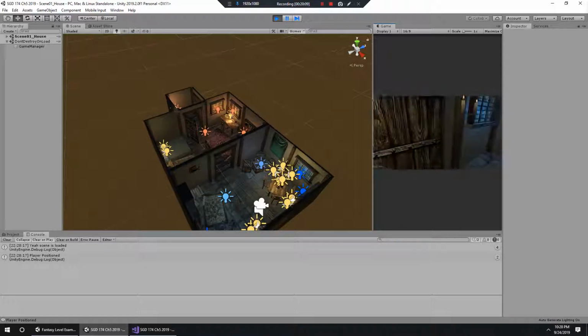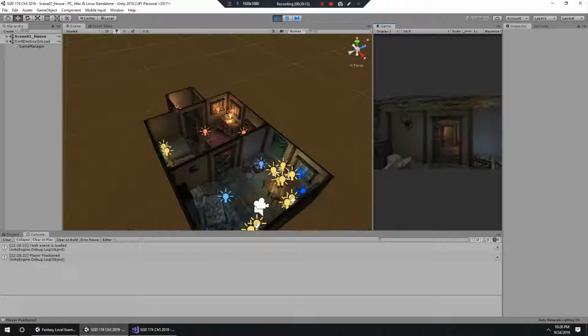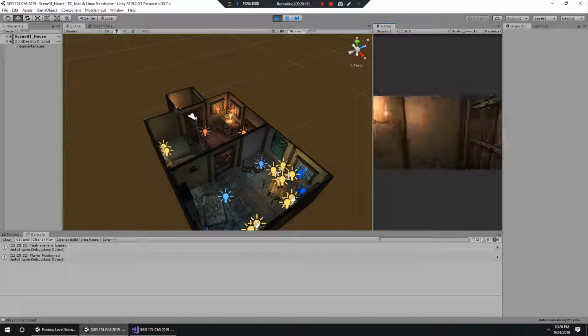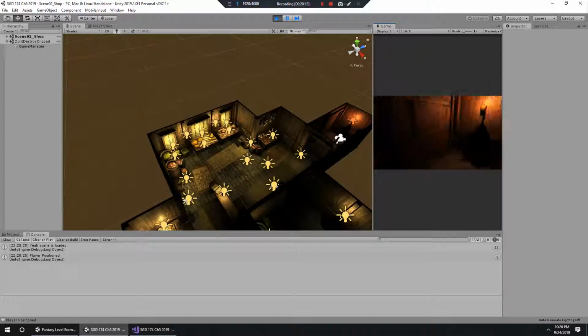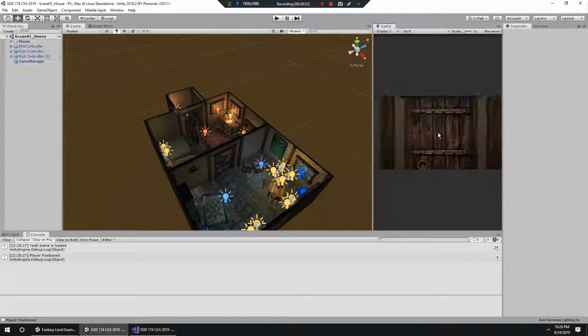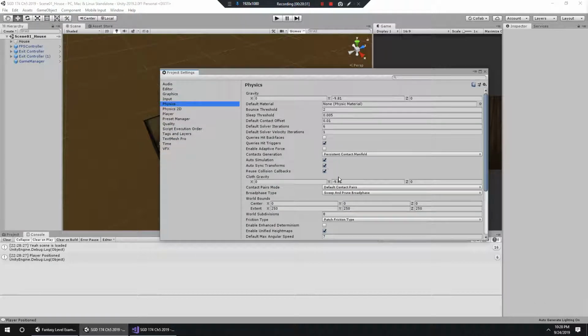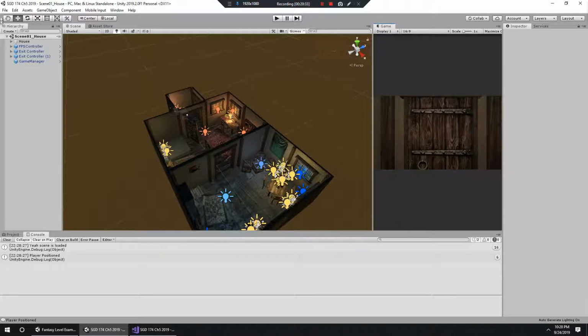Put into the blue room. Blue room puts us in the blue hallway. Blue hallway puts us in the blue room. Red puts us in the red. And red puts us back into the red. So if that's happening, you're just not finding that your player position is being updated, even though you know your code's right, always check that dumb little physics setting, and make sure you save project afterwards, I reckon.